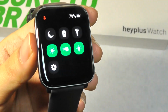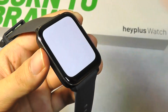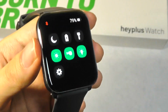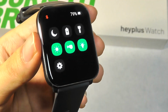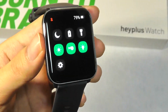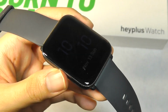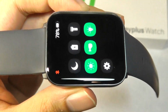Now I can swipe over to the left to access quick launch shortcuts, inclusive of a flashlight mode, which will turn the entire screen white. There is also an ultra power saving mode, which will turn off things like the always-on display mode. It will lower the brightness of the display, turn off the continuous heart rate tracking. There's also a night mode, which will prevent any notifications from coming through. And in terms of brightness levels, you can also tap on this widget to raise or lower the settings accordingly. At the maximum mode that we see here, it is quite bright, and I think on par with the quality that we've seen from Halo and Amazfit's wearables, which is to say, it's very good. You can see it even if there's some sunlight hitting on the display.